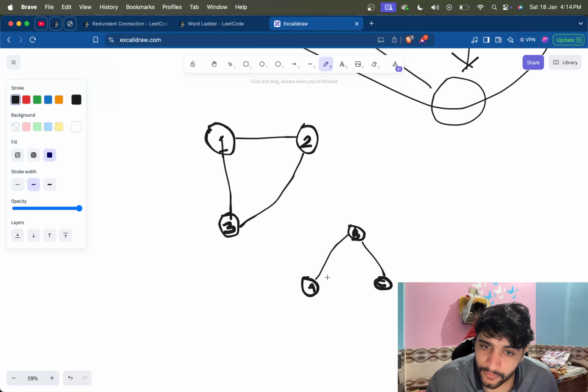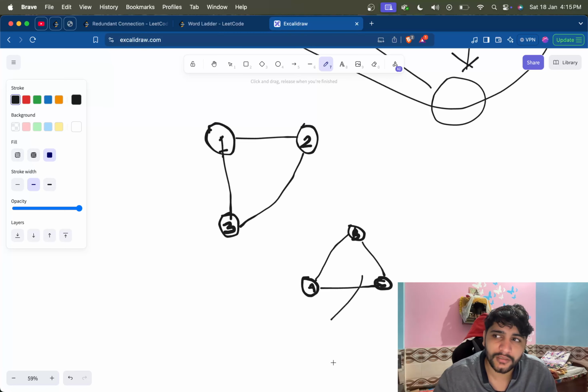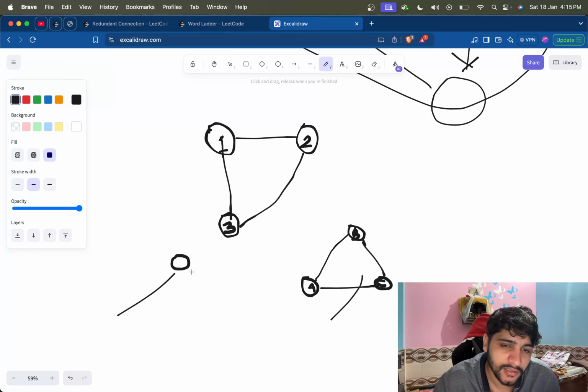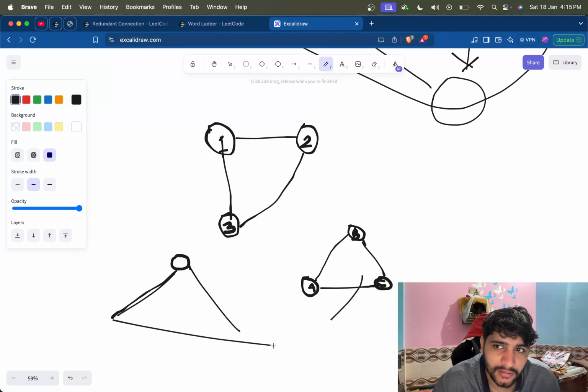So if we know for sure that they have the same parent, then if there is any edge between them, we can just remove it, right? It doesn't make any sense, because a tree is what? There is a parent and there are child nodes. This is actually a tree, and there are no cycles in it. So we have to make a tree ultimately where there are children, but there is no edge between the children.